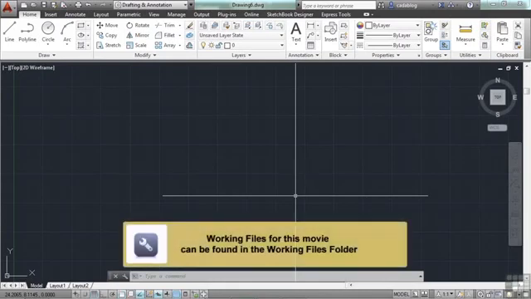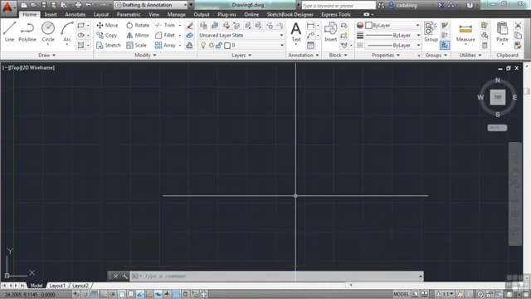When working with objects in AutoCAD, you will need to select items that are already there. Most drawings will require that you select something. There are many different ways to select objects and to make sure you are selecting the right one. When you're using an editing command, you will see a prompt on the command line that says select objects.